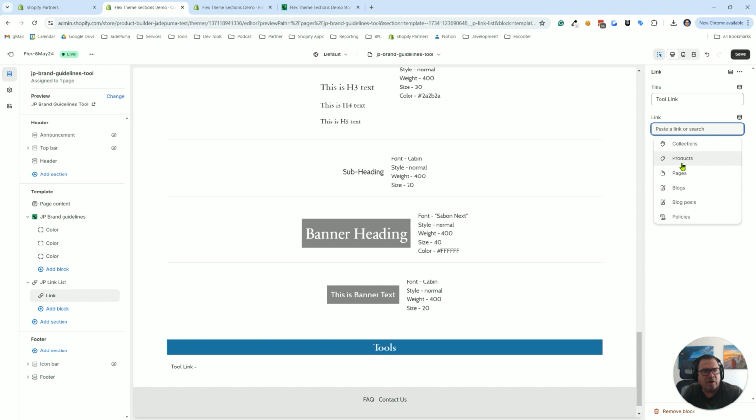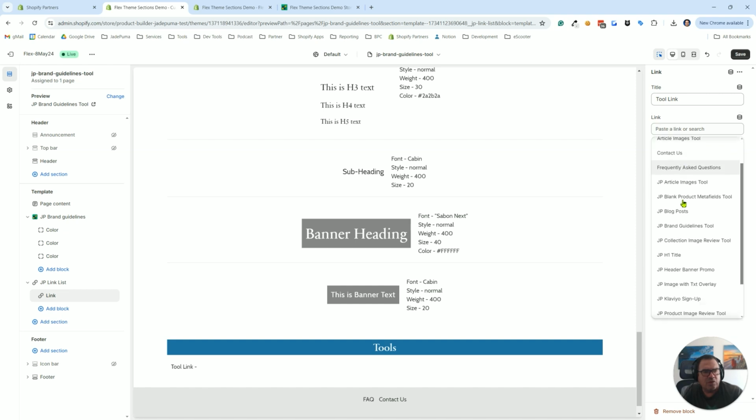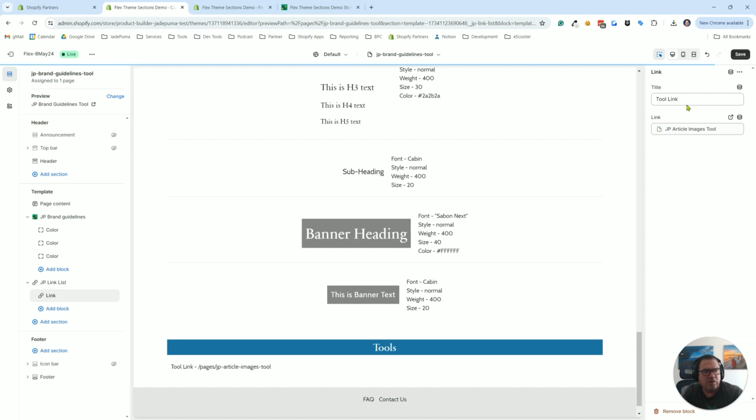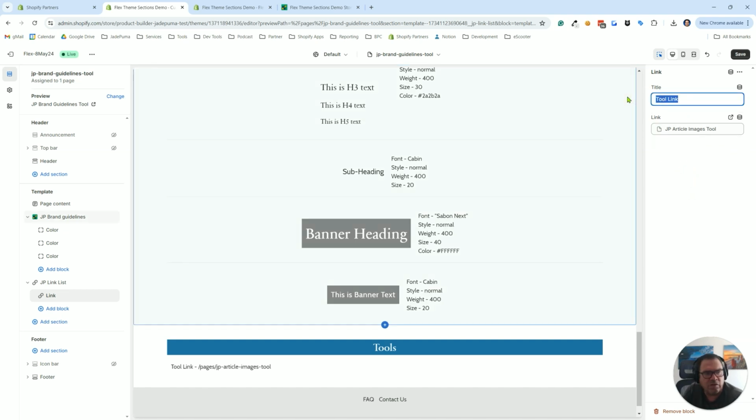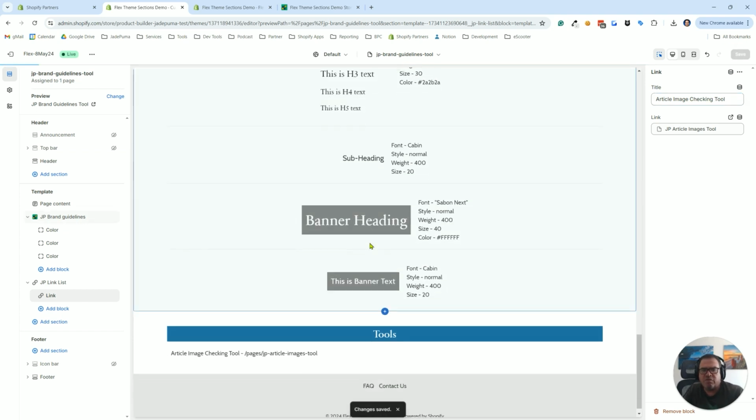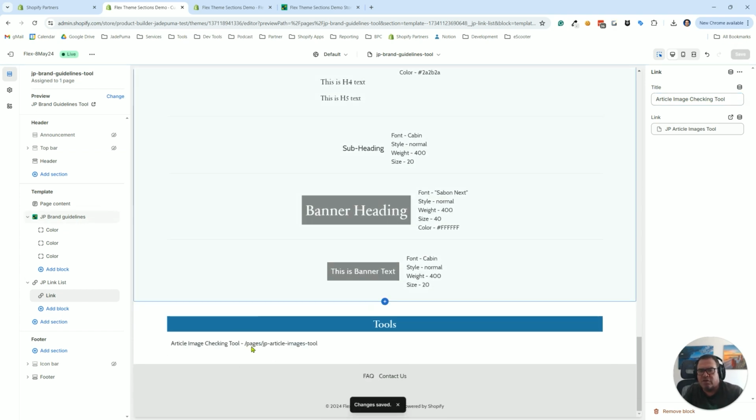For example, right now our article tool is right there, and I will just call that article images. And we will save that. So now you can see we've got that down there, and it's a link.